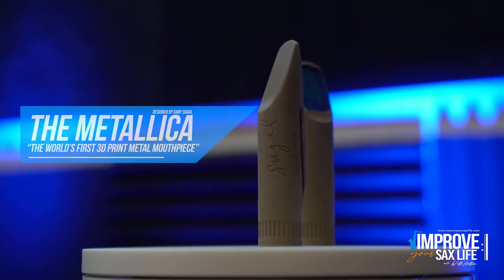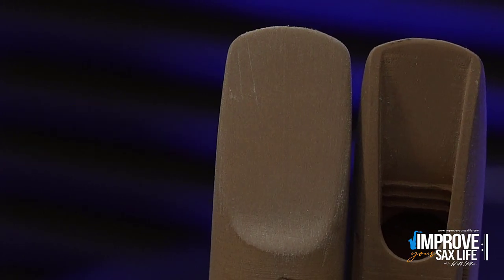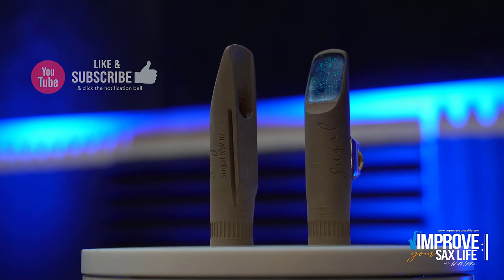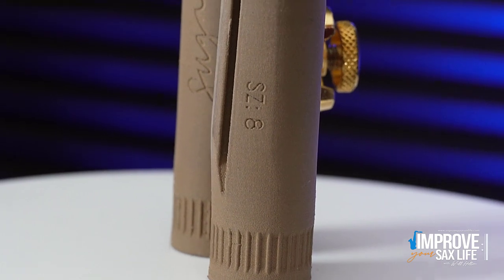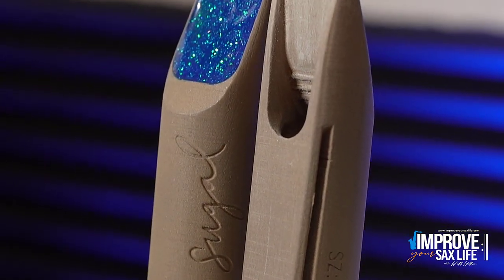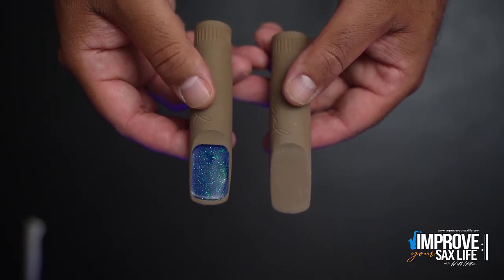I learned about these 3D metal pieces from a review that Donna Schwartz did. I was very intrigued when I heard 3D metal. That grabbed my attention. So I bought two of them, one with the bite plate and one without. The reason why I purchased two of them is very simple, comfort concerns. You don't know exactly what to expect, so I said, get one with the bite plate and one without.